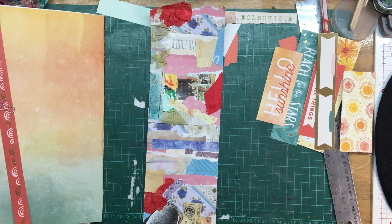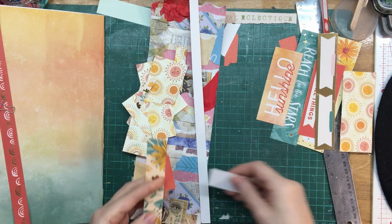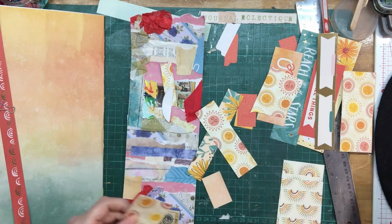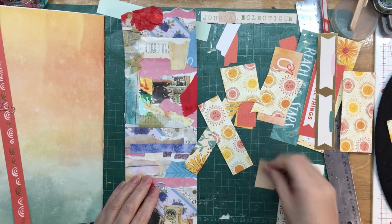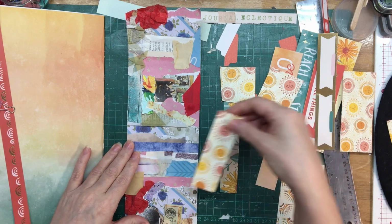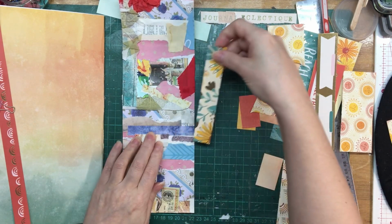I'm going to add the scrap bits that I have around me from the paper pad, the ones that I had to cut for the making of the journal so far. And I'm going to add them to the snippet roll so it will fit with the rest of the journal. I'm also going to sew on the snippet roll. You will see that almost at the end of the video. It's a short one, so it won't be that long. And now it's really just a question of putting them where you want and where you like them.